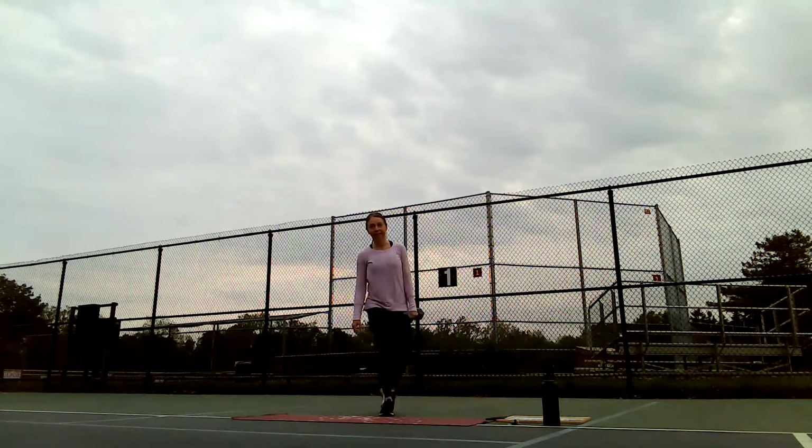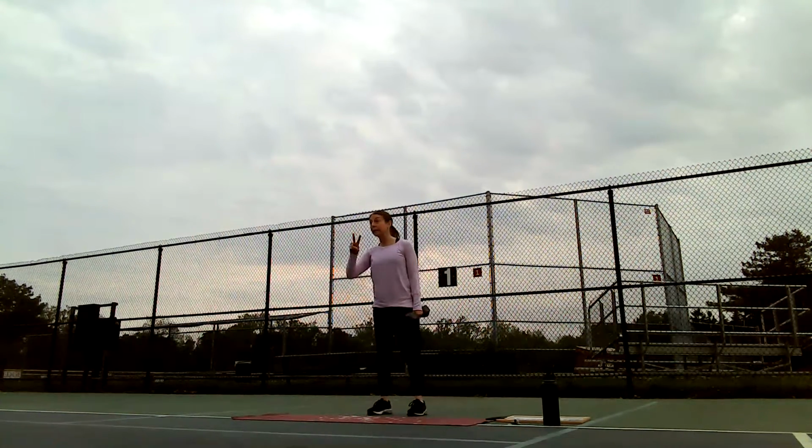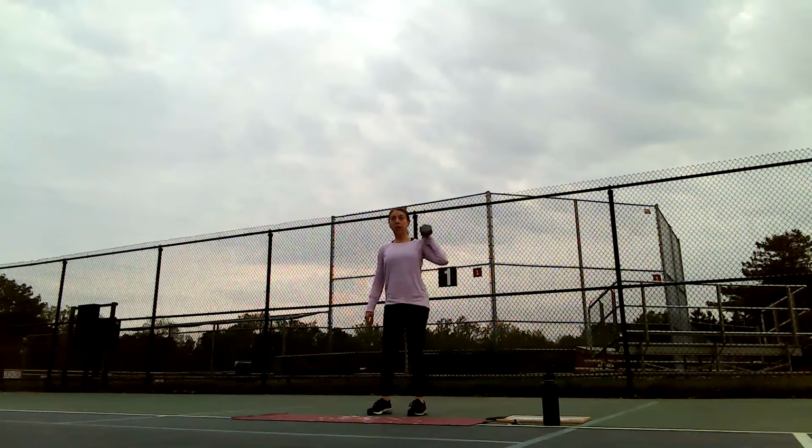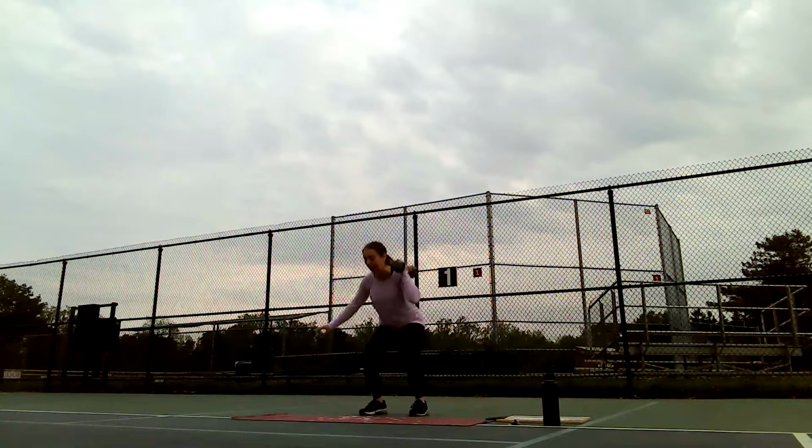Switch sides. All right, so those same two moves on the other side. So start with that squat, weight in your left hand. Here we go. Sit it back.